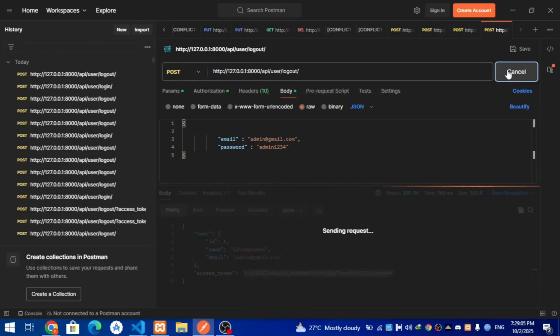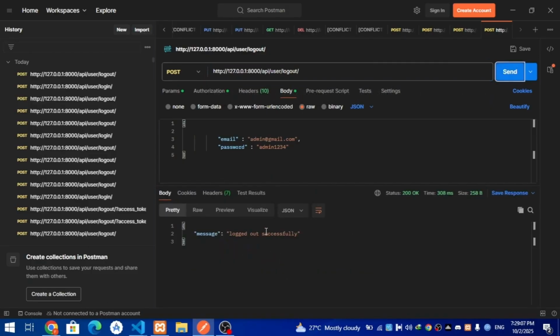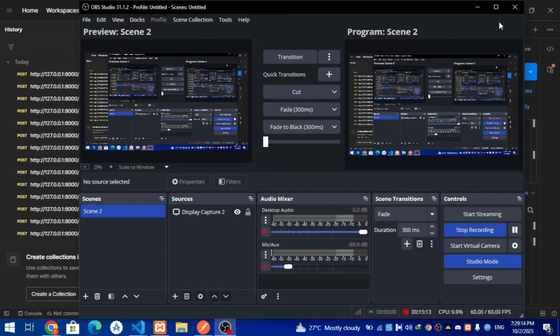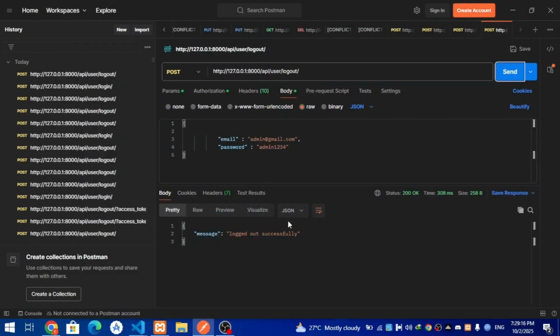So yeah, this is how you can create your login and logout API. I will see you in the next video. Bye bye.